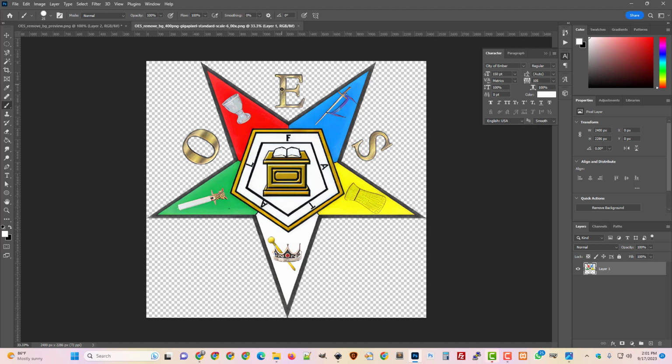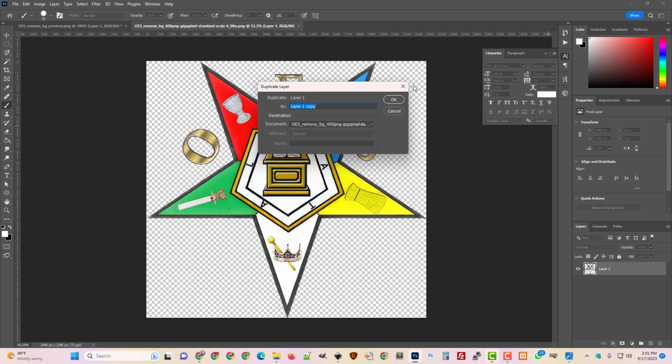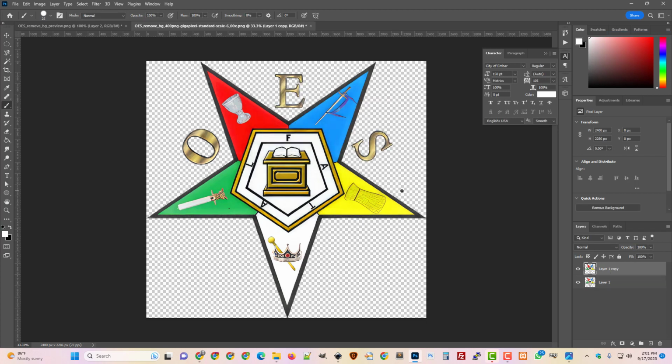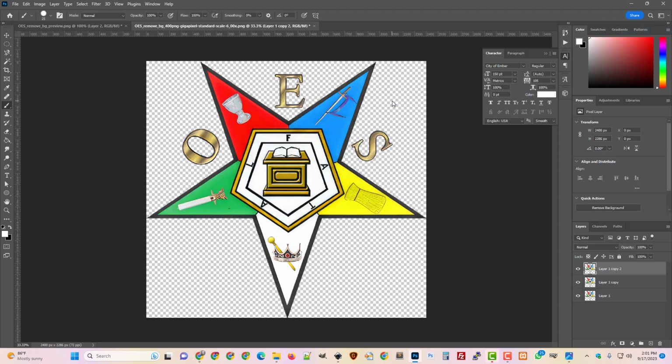I see that it has ghosted parts of the image. I don't know if you all can see that, but that's something that's wrong. We've got some ghosting around the edges, and it does this from time to time. So we're just going to duplicate the layer so we kind of get back to something hard. And I might even do it one more time. That's starting to introduce a little bit of mess. Well, the mess is there, so we're going to fix it.